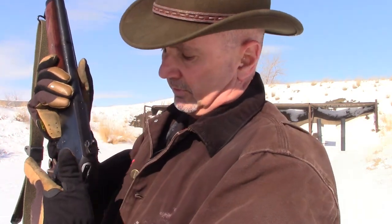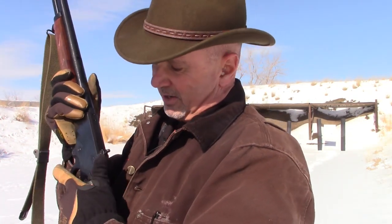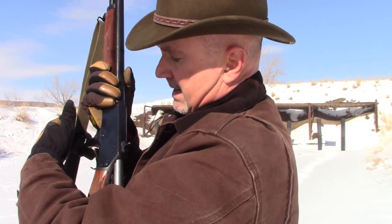Now, of course, this works for us ambidextrous gunfighters here, or ambidextrous hunters. It's the same way, either hand, thumb over the side, bang, just like that.